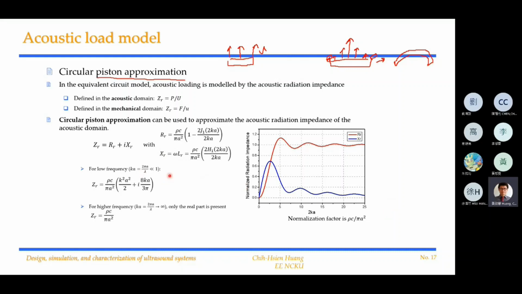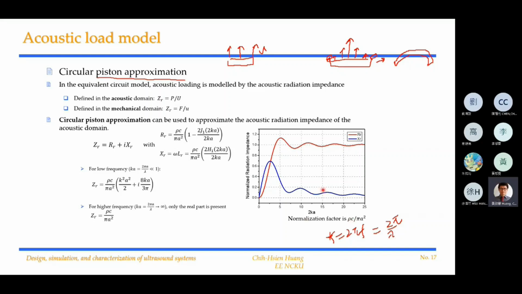If the frequency is very high, you can approximate like this. If the frequency is very low, you can have this assumption. Probably it's close to this region, where k is the wave number, equal to 2 pi f. I think we introduced it earlier, right? k is 2 pi f, or you can use 2 pi over lambda. So this side is higher frequency, and this side is lower frequencies.